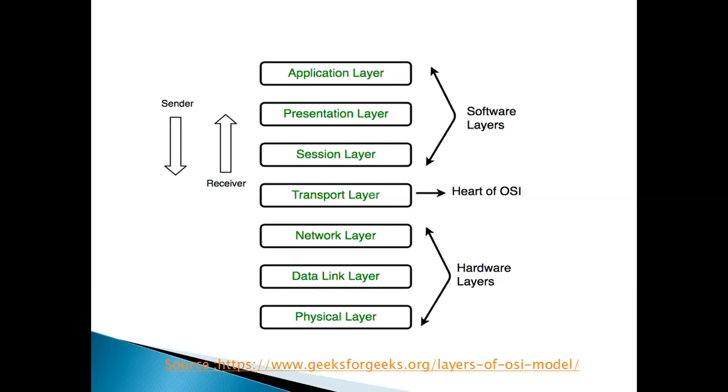Suppose your data is transferred through these layers. It starts with the physical layer, data link layer, and network layer. These belong to the hardware layers; this part is basically about connecting the hardware. The very important part is the transport layer. The transport layer is the base layer where your data is transferred. Next, the higher layers are the top layers, which you can also call software layers.